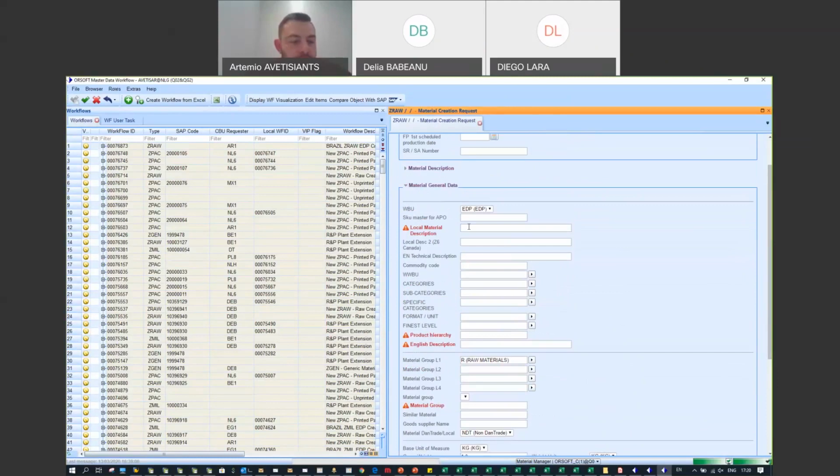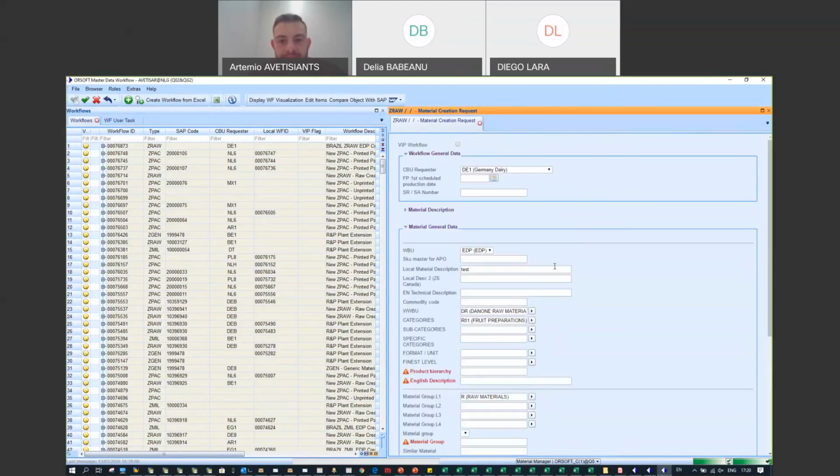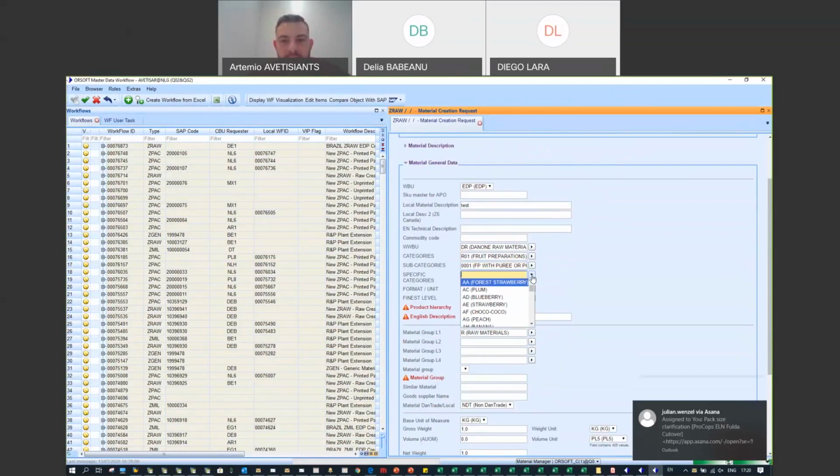For waters, it will be one case, so it shouldn't be an issue or shouldn't be that hard to design. Anyway, so let's do the test again. Let's fill out the product hierarchy. If I go to Argentina, maybe we take some class. No, it doesn't matter. Can do Germany. Let's do Germany. It doesn't matter because this is just a test.